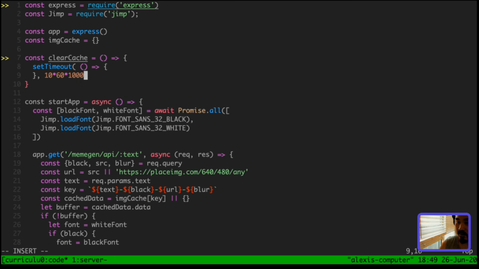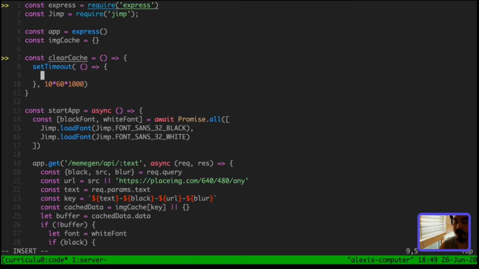Each second has 1000 milliseconds. So every 10 minutes, what do I do? I would go through the cache, sort it, and then I would just pick the 10, right?